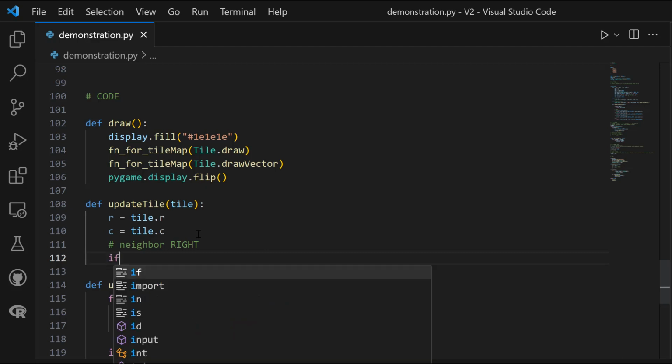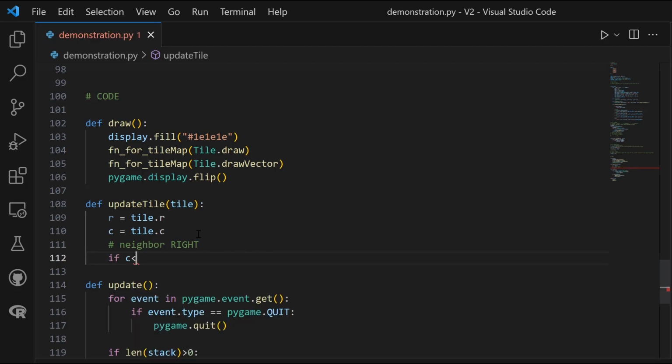So we need to ask if the column is less than the last element in the columns minus one. And the reason why we use minus one is because in the next line, we're gonna be trying to access the element to the right of this current column. If this was the very last column, and I try to access the column to the right of there, I'm gonna get an index error. There is just no element to the right. So that's why this minus one is here.